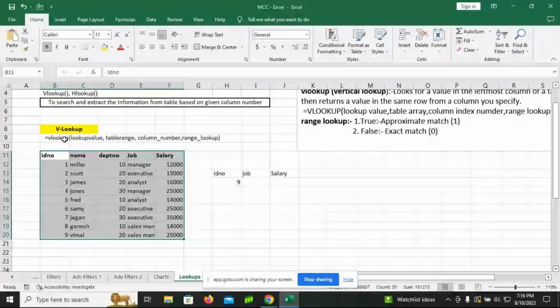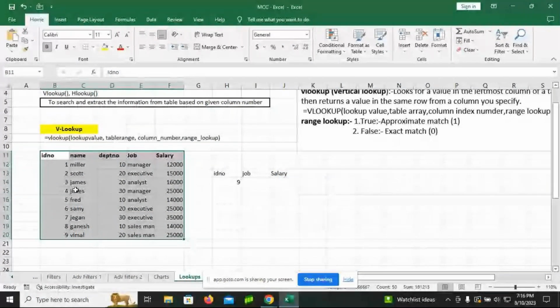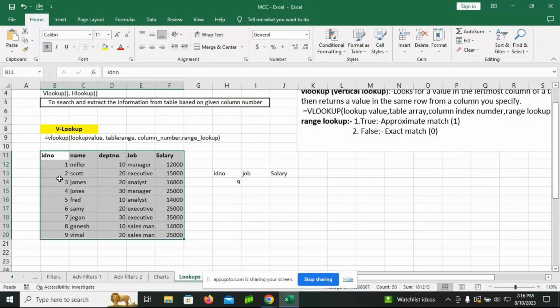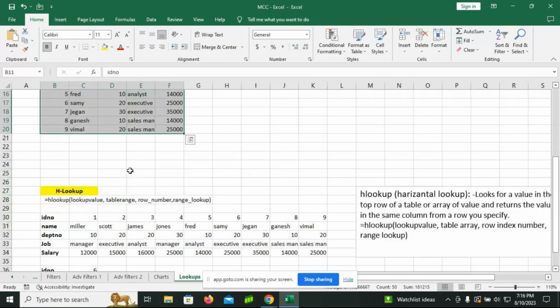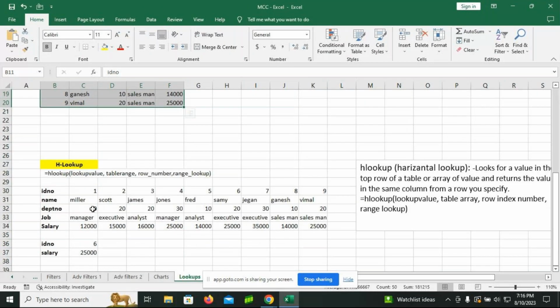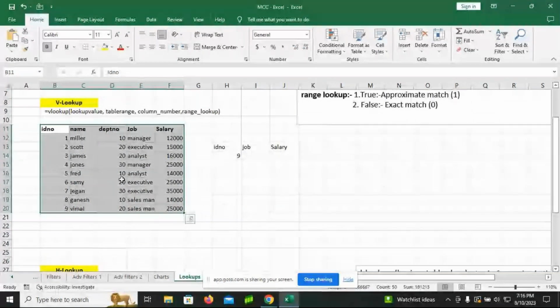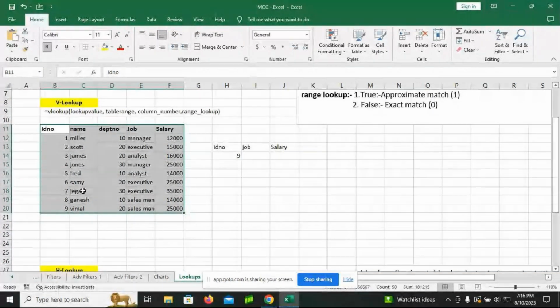The table we are creating, this simple table I have given, usually when we are talking about any table, 99% of the data will be organized in vertical format like this only. In very rare cases we will have data on a horizontal basis. That is why VLOOKUP is very much in use in Excel.